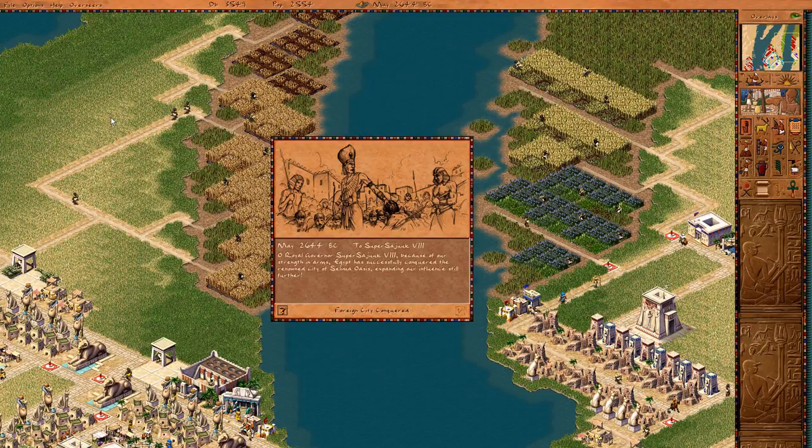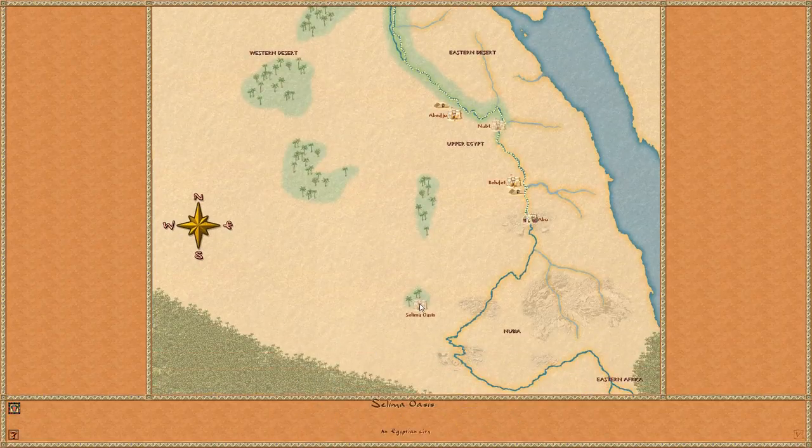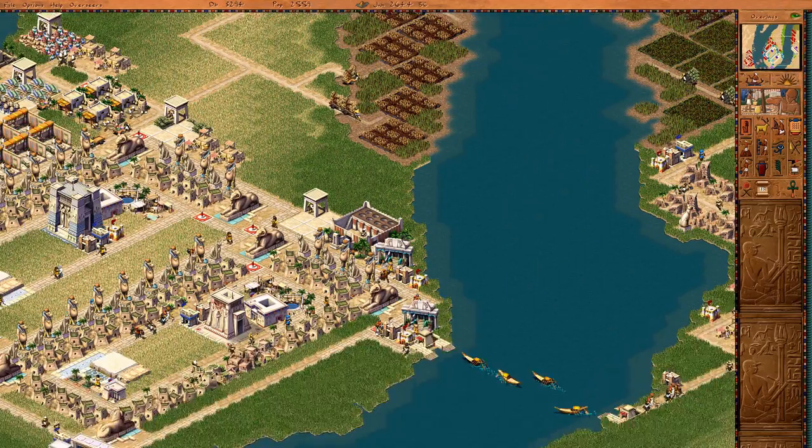What's this? Because of our strength in arms, Egypt has successfully conquered the renowned city of Salima Oasis, expanding our influence still further. Nice. So I think that might open a trade route. It's now an Egyptian city. And I think it does open a trade route. We may be able to start selling pottery to them. I'm not too sure. Anyway, harvest is in.